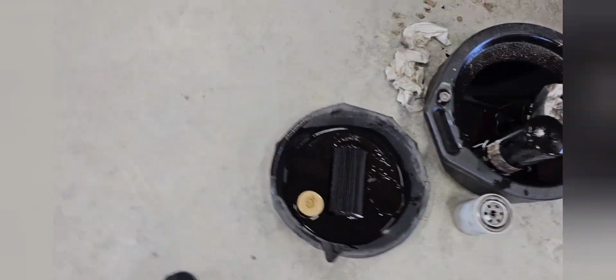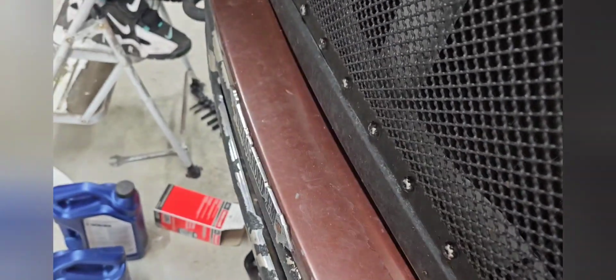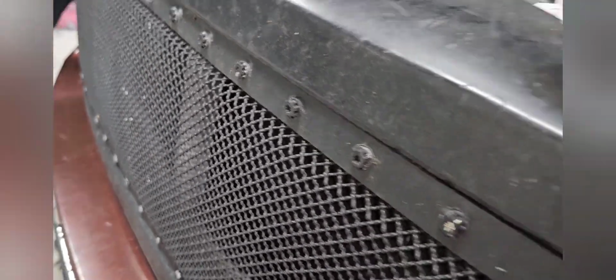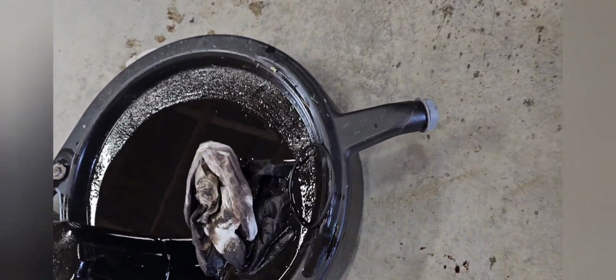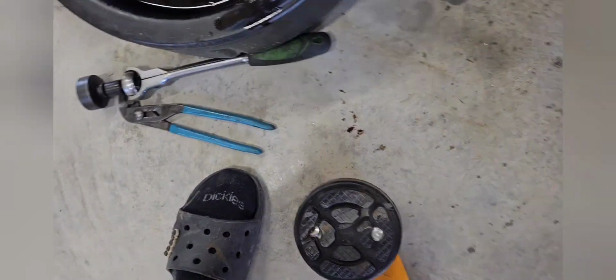Alright, so we didn't get to use the new tool. We had to use the old stuff. I'll put all this old oil and everything back in these and take it down to the county. Give Danny a minute, we'll give it a cycle, and we'll start it up. There's that water and that gunk that was in there. We gotta change the filters. I do it every year.